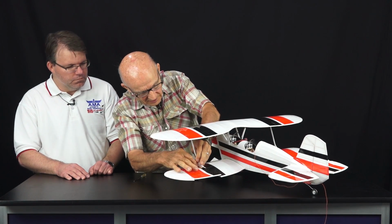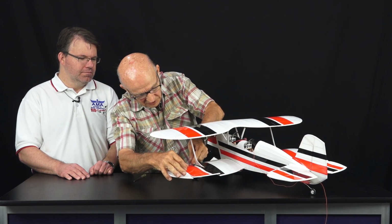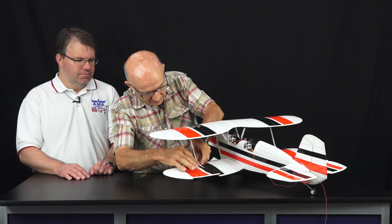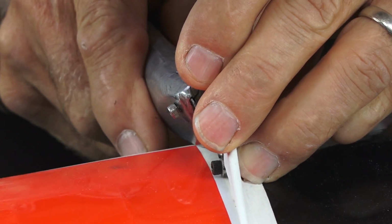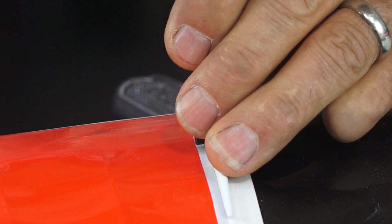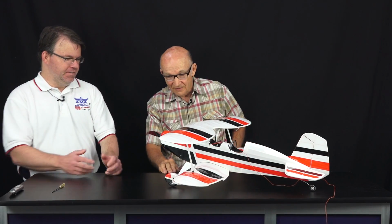A lot of my building I did on my glass. I got a big piece of glass that I did the plans on also, and I did a lot of tracing with that setup. Come on, baby. There it goes. Kind of simple. Biplanes are never simple. All right, there it is, the finished model.